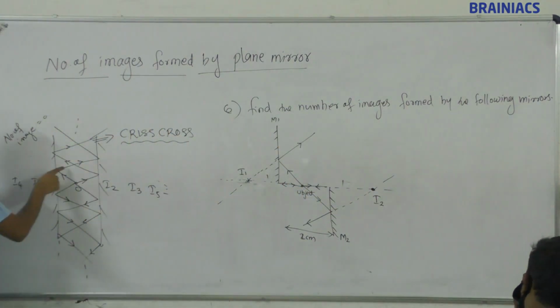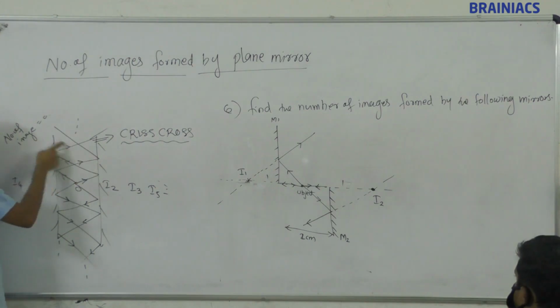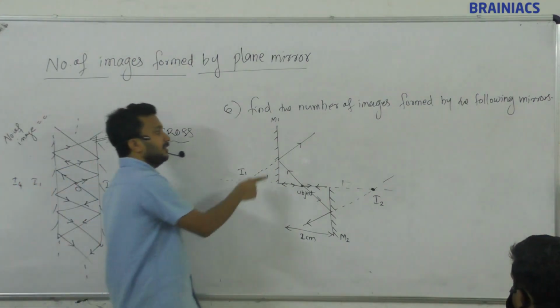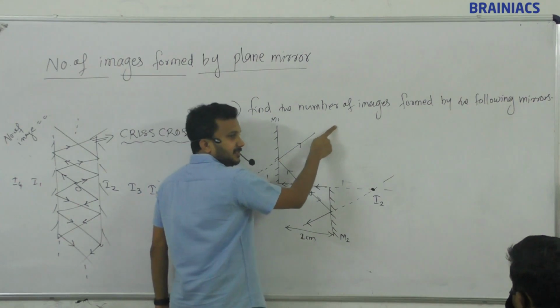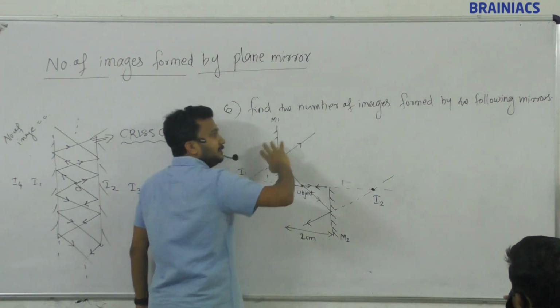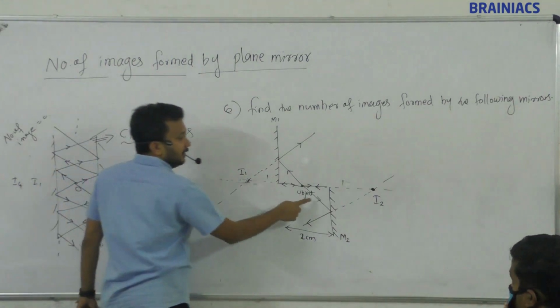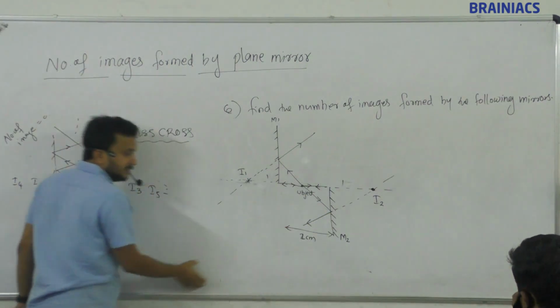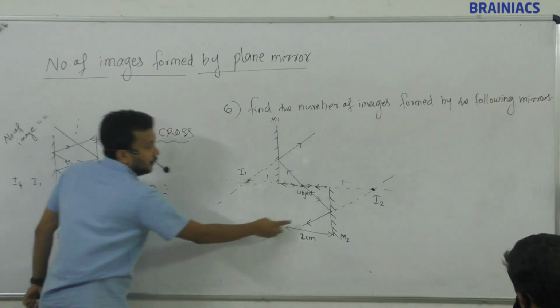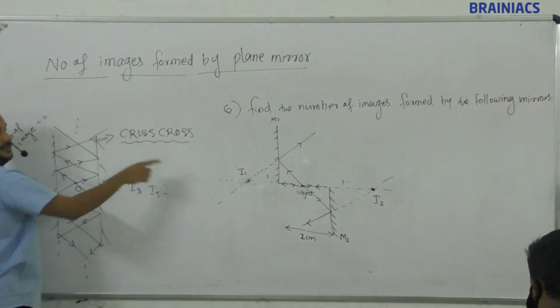See, here in this case it's a crisscross. This line is hitting, this line is hitting. But here, once this line has passed, there is no mirror here. This will simply go like this. And here, once it hits this one, it will simply go like this. The next crisscross is not coming here.